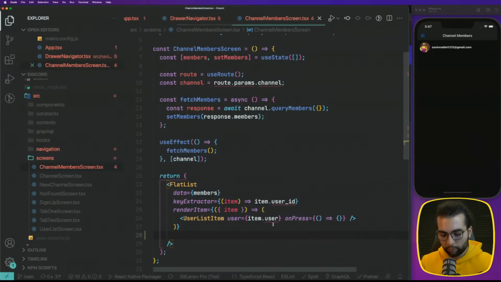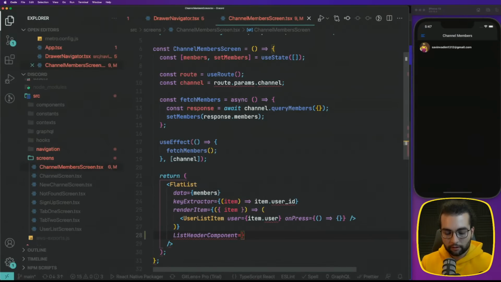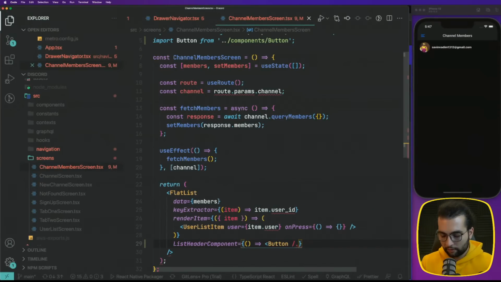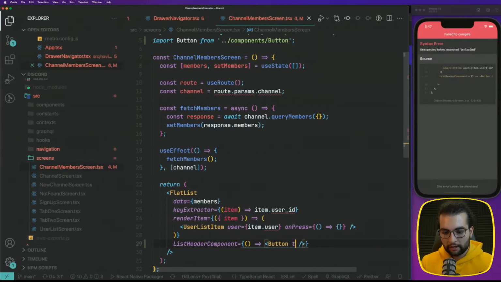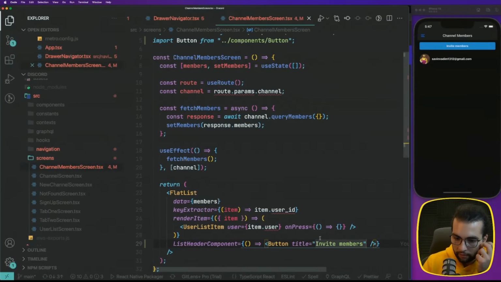To add something on the top, we can do list header component, and I'm gonna add a button that we have. And the title of this button will be invite members. Invite members.